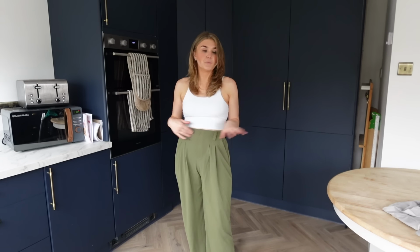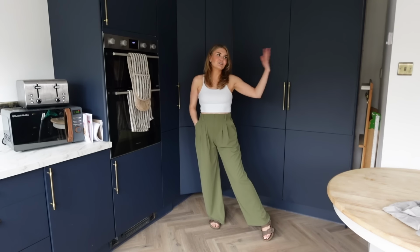They've got belt loops if you wanted to add a little bit of something and dress them up with a heel, pop a little belt on, maybe put a cute little blazer over the top. These have the potential to be both of those things. I am a casual girl at heart. This is why I find dressing up harder. But yeah, a casual girl, definitely.